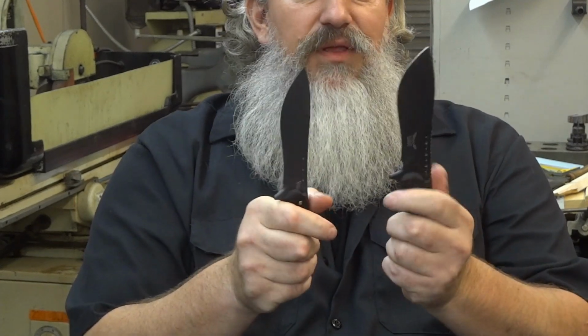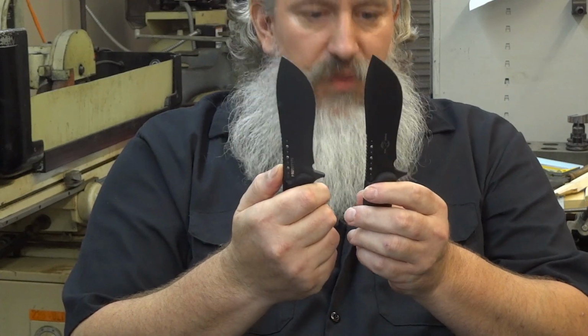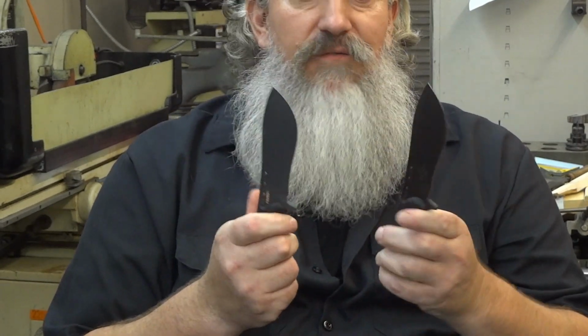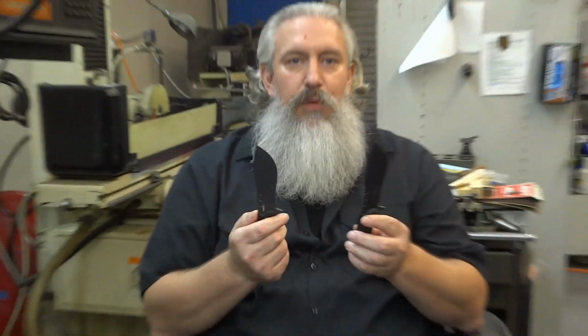It is, and that's something that we talked about at Blade Show, and he's like, I think I can do it. He goes, I'm going to have to work at it. I'm going to have to practice. I'm going to have to really see what I'm going to have to do. He goes, I'm going to have to program it different. And he did, and the very first ones he sent me, and the ones I saw pictures of, I was like, dude, you did it, man. You nailed it.